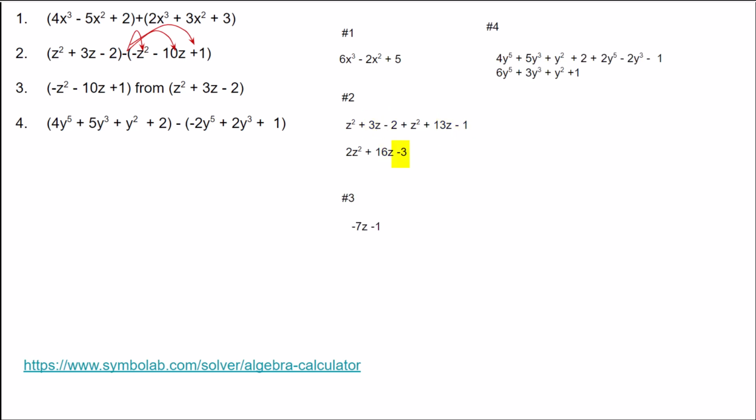Sometimes these problems will be written in an odd way. As you can see from number 3 here, it should say subtract in front of the first polynomial. What you'll get is something that says subtract polynomial A from polynomial B. So don't be tricked by this. You're not subtracting polynomial B from polynomial A. You're subtracting A from polynomial B. So in this case, the order does matter. And if you evaluate this, the answer you should arrive at will be negative 7z minus 1.